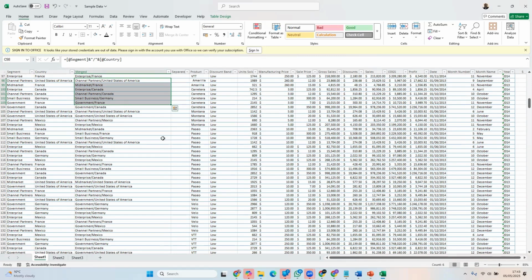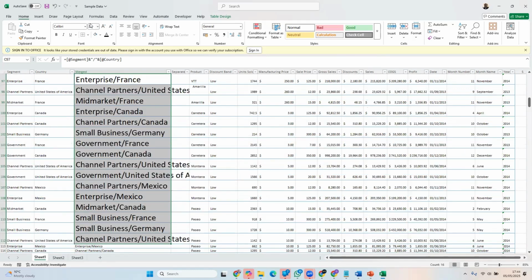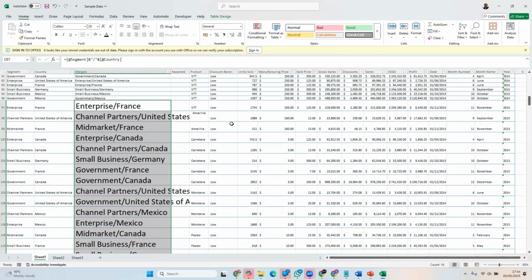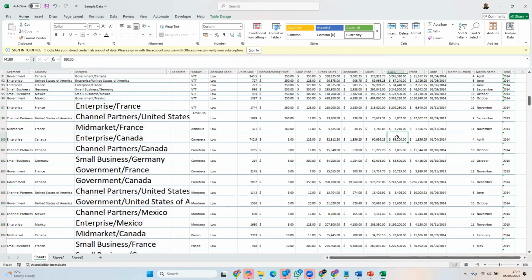If you want us to do that again, this is how your screen looks like. So highlight cells C97 up to C112. That means you're highlighting, just highlight a part of it, then increase the font, say 28. So that's what I want you to do. You have highlighted it, you have changed the font to size 28, and then click outside of it.